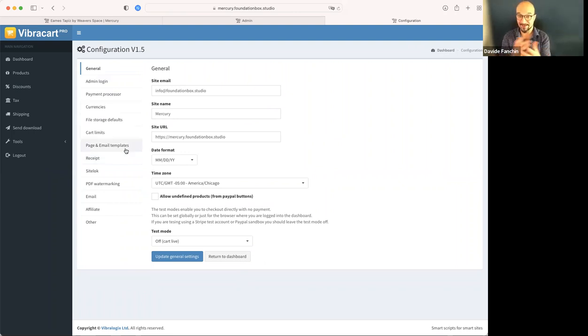Actually, email templates is a cool feature of Mercury. With the project file itself, I'm also shipping an email template built with Email Stocks. You don't actually need to have the stocks if you only want to use the email template within your website. But if you want to use it for the entire VibraCart, then you would have to publish that project file. There's a tutorial for it, don't worry.